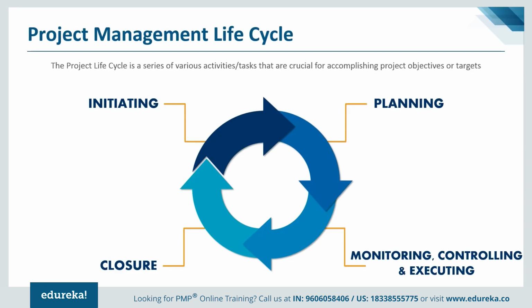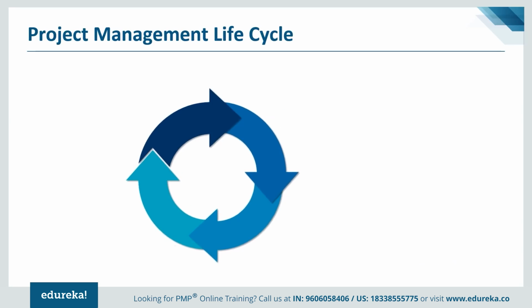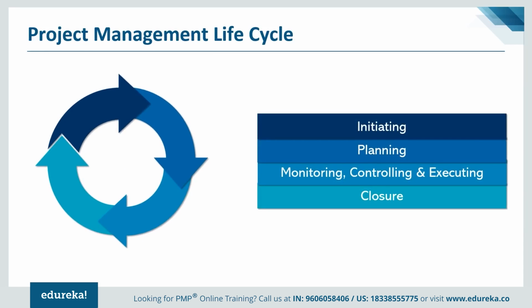Initiating, planning, executing and closing, and in between monitoring and control, which is a continuous activity. So these are the stages which go on one by one. In the pharmaceutical industry, the names of the various life cycle items would be discovery, screening, preclinical development, registration, and post-submission activities. That could be the names of the various life cycle stages.